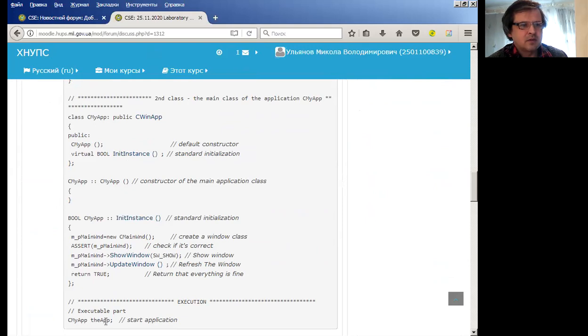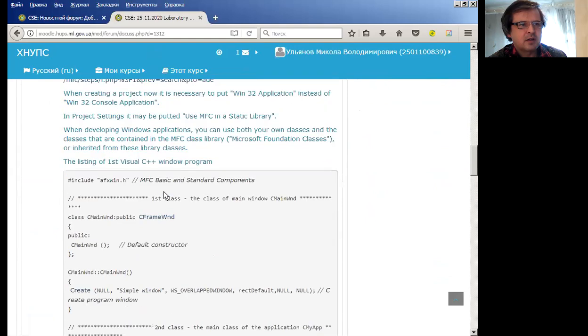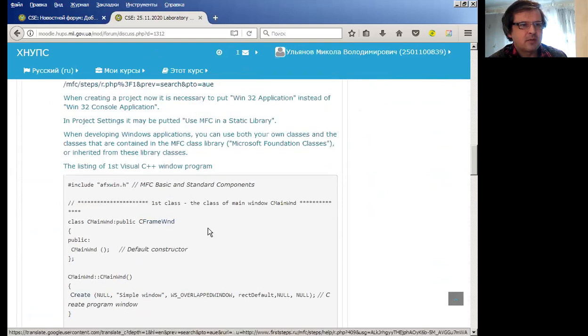It is necessary to create first the application, and after this, in InitInstance, it is necessary to create the object of the class inherited from the class of the frame of the window.